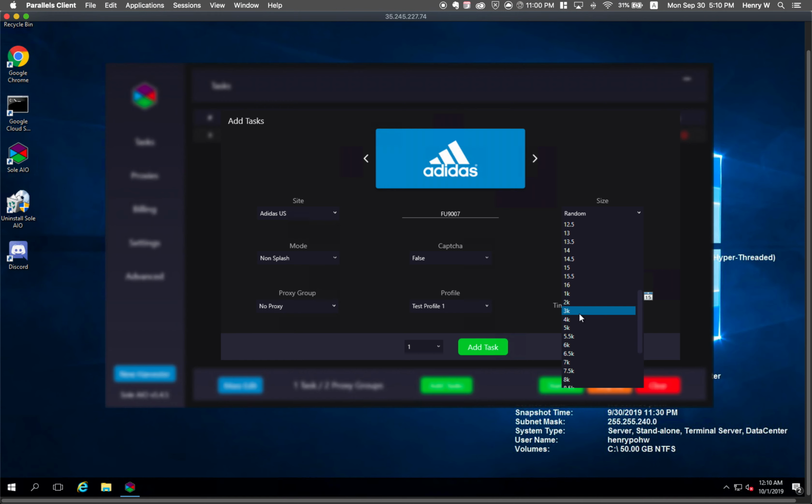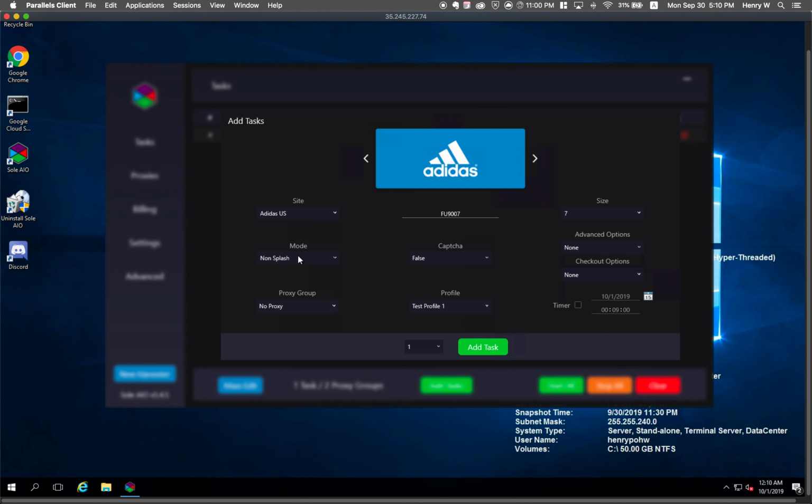Again, as you can see here, we have the US sizes, or UK, depending on what site you're trying to cop from. And then here we have the kid sizes for the shoes too. If you want to cop a toddler version, they have toddler sizes down here. And finally, they have your typical clothing sizes over here as well. So in this example, we're just going to go for a size 7. And then let's move on over here.